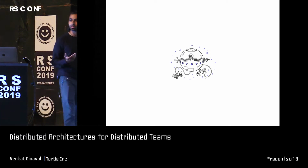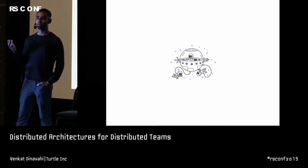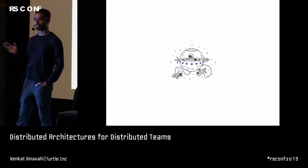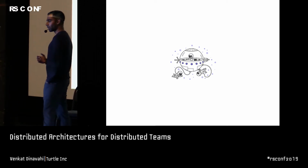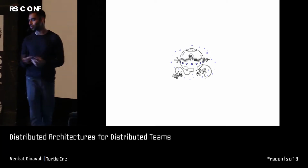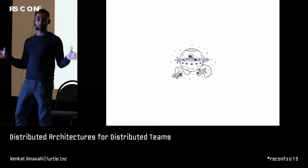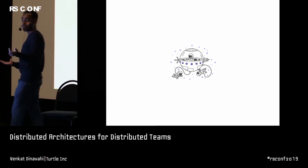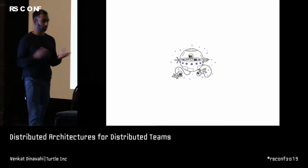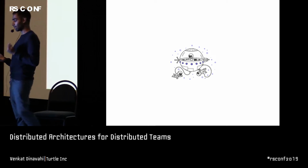Who here has built a software application from scratch before? I'm sure everyone's hands are up. Or who here has been in the early stages of a project when an app is just getting started? Okay. It's great, right? Because you get to pick everything. You get to choose your own tech stack, your programming language, your database, and figure out your architectural patterns. You understand all the code, because there's not that much code. Maybe you're working with 1 or 2 other people, and things are moving quickly, because it's just a few of you, and you're shipping major features every week. Small changes are happening like that.